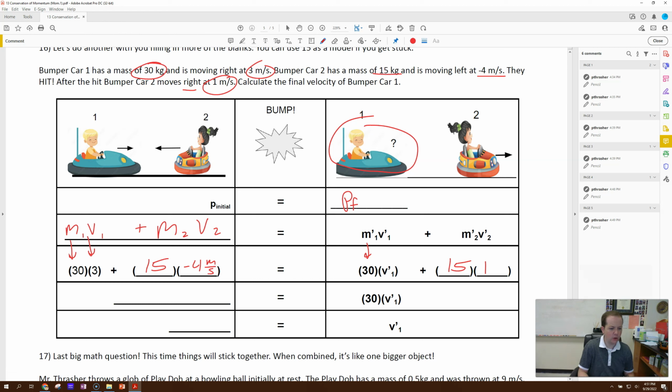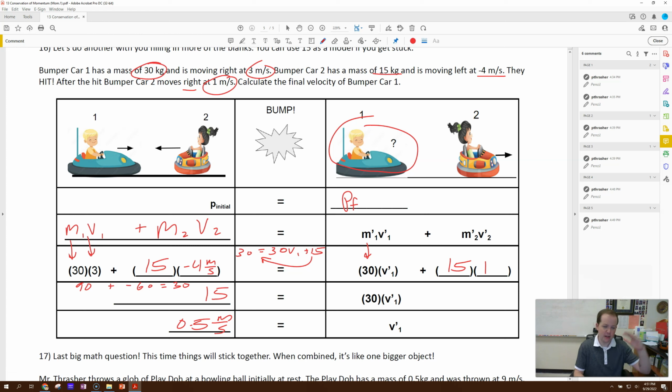So right here, if I just do a little work in the margins, 30 times 3, that's going to be 90, plus negative 60. So what does that equal? That equals 30. So that's what this top part is right here. But you can't forget this. This is 15. You'd have to, in your algebra, subtract that. Because right now I have 30, what I just found, equals 30v1 plus 15. So I've got to swing this 15 over. So 30 minus 15 is 15, okay? So that means I have ultimately 15 equals 30v1. Divide both sides by 30, I get 0.5 meters per second.